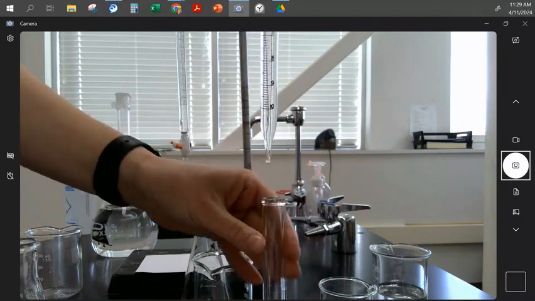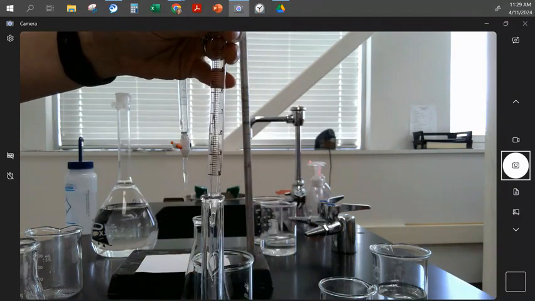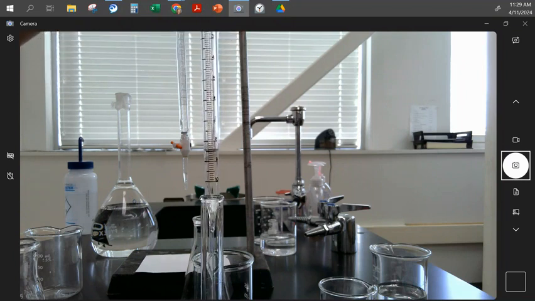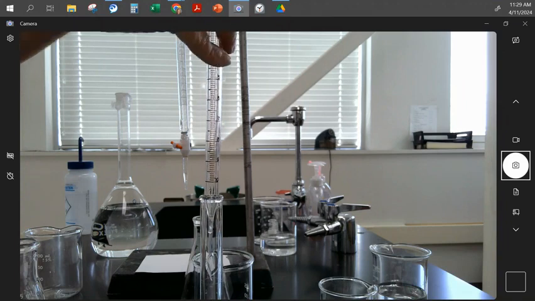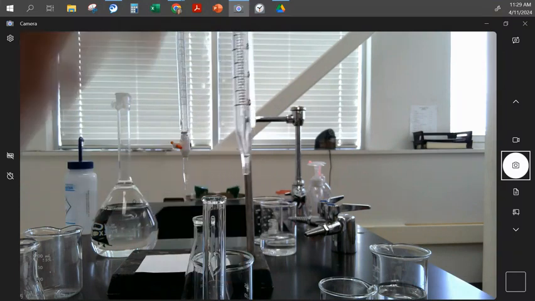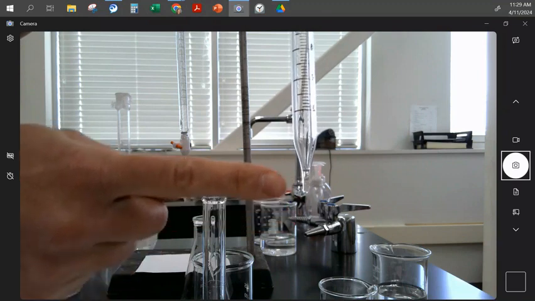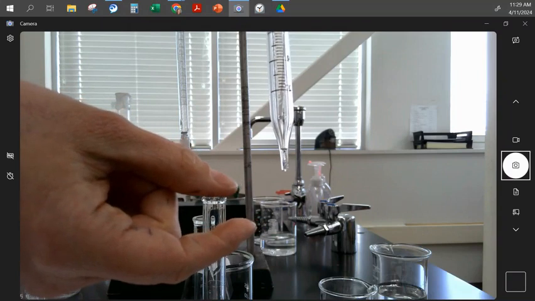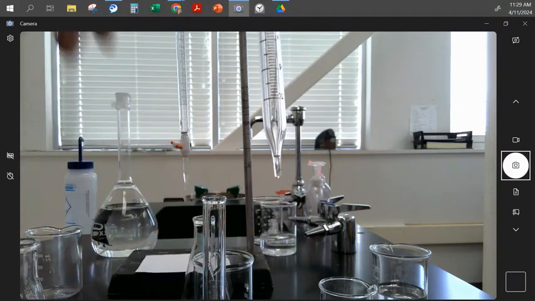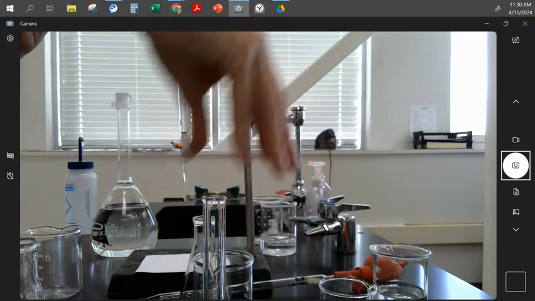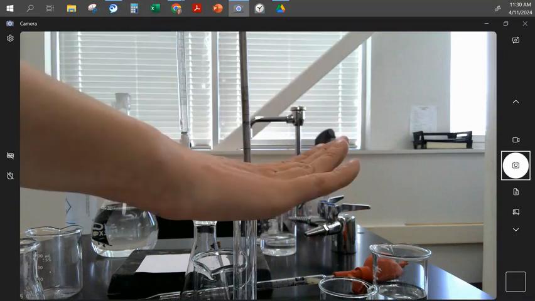And then I'm going to take this and put it into my volumetric flask. I'm going to press the E button, I think that's the empty. And then I'm just going to let it drain. If there's any liquid on the tip, I'm going to make sure that transfers also. But I'm not going to blow out the little liquid at the tip. This is designed so that a little bit of liquid stays in there, okay? It's calibrated to do that, so don't get that out. Leave that there. All right, so now I have 10 milliliters in this volumetric flask.